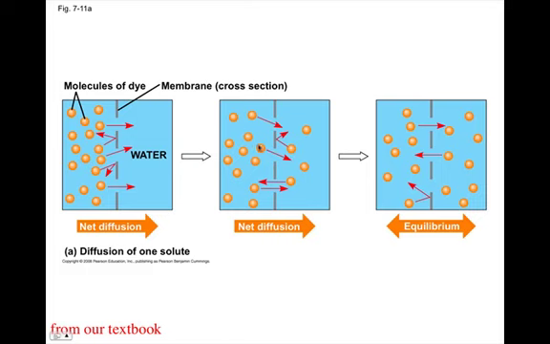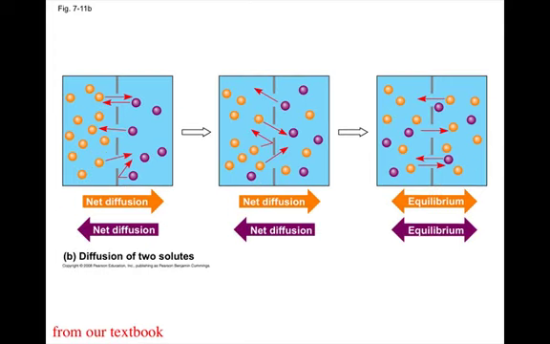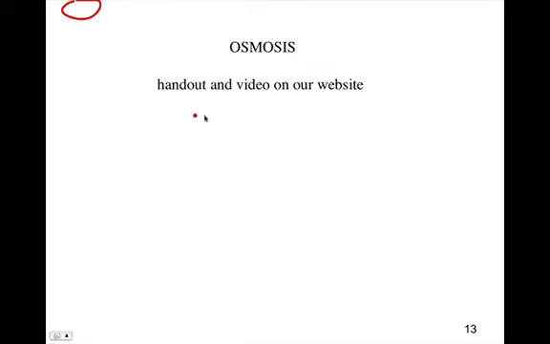And this is just stuff in your book about diffusion, and so this is where this topic comes up, in the topic of diffusion and osmosis, water moving across the cell membrane. These are important topics in the book, but they're covered really well in chapter 7. And so I made an osmosis handout to try to help explain some of the material in chapter 7.